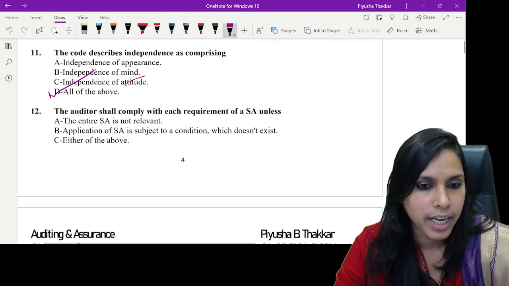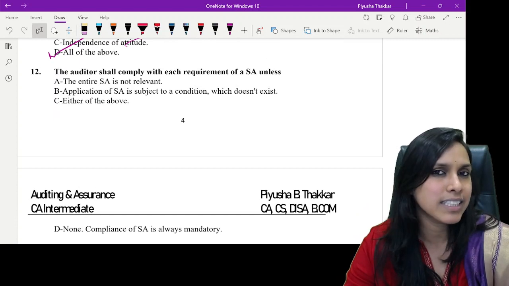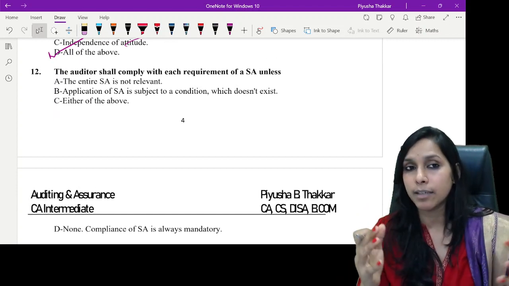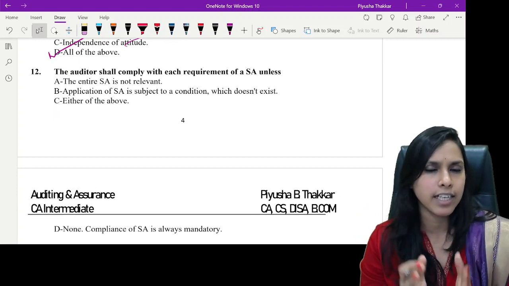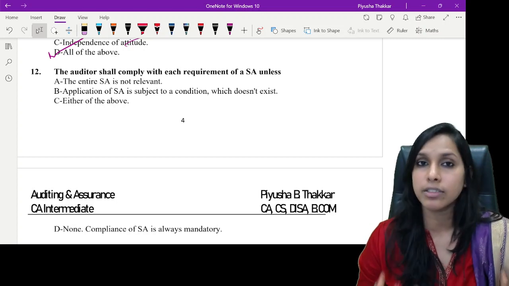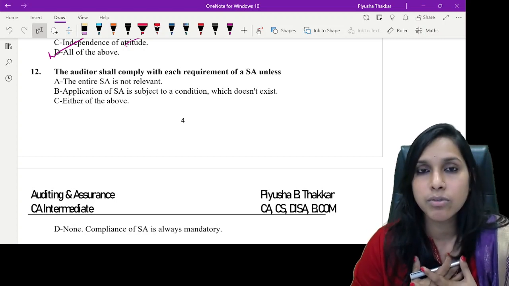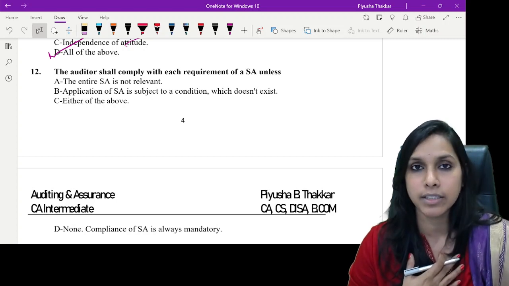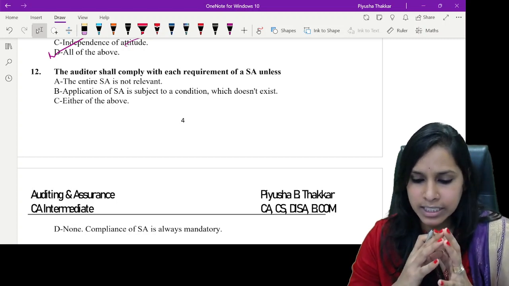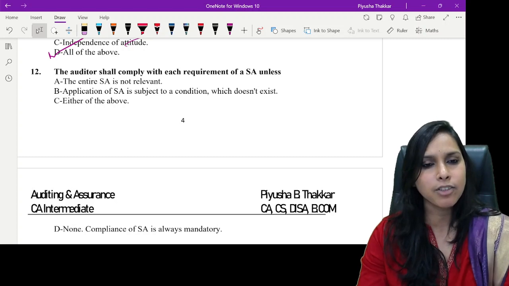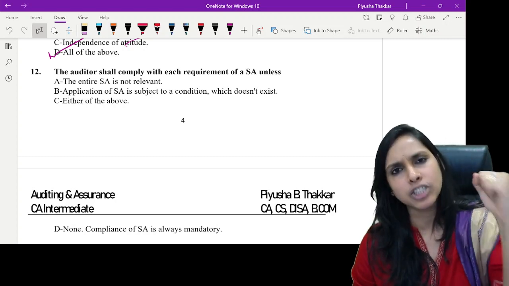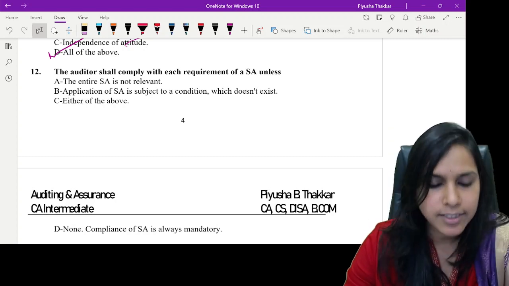Let's go ahead further, because it is an easy standard. We are being able to wind up around 15 MCQs in a very less of time. Understand, your time is very valuable, and I don't want my students to lose any of their valuable time. So I want to just cut the crap, focus on the MCQs, finish it off and sharpen your concepts. Come on, let's go ahead further.